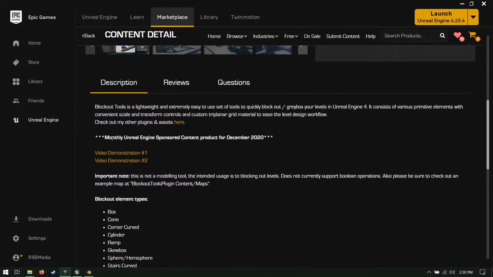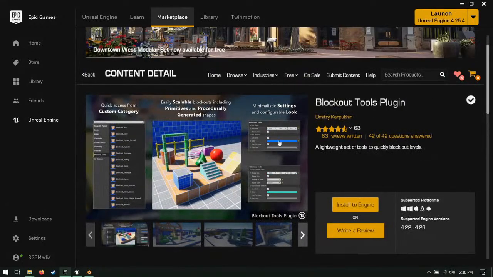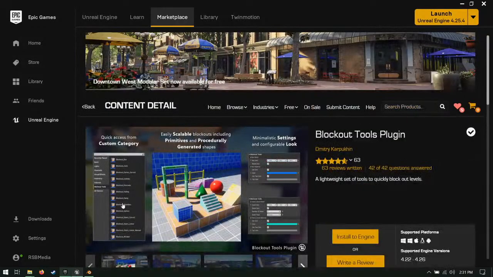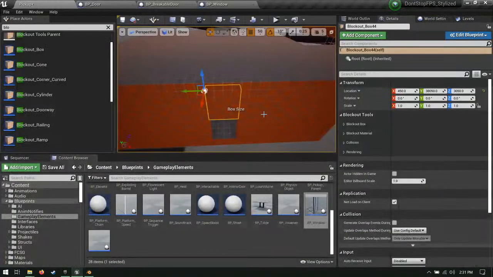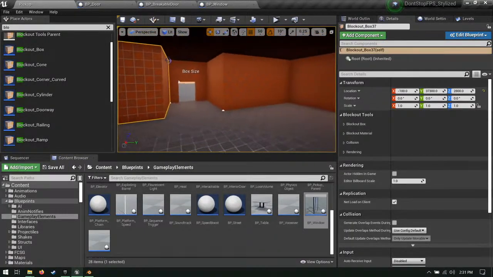But okay, monthly Unreal sponsored content. So yeah, this was free in December. It's really good. Super fast, has a lot of elements. Oh, then I grabbed it, I suppose, never tried it though. Yeah, I usually try to make a point of testing out most of the code plugins and things. When it comes to stuff like animation packs, I'm a little slower usually because I know what that is.